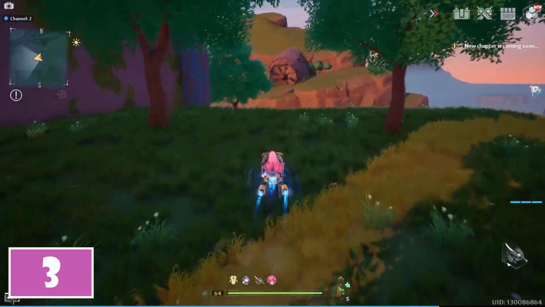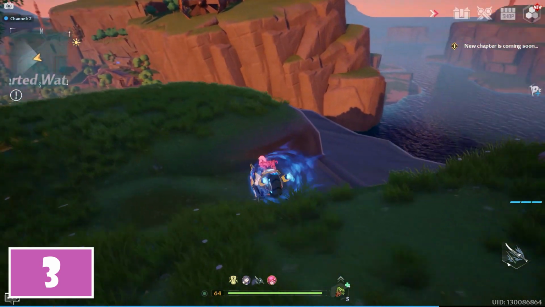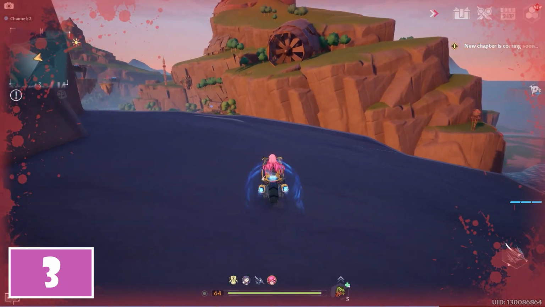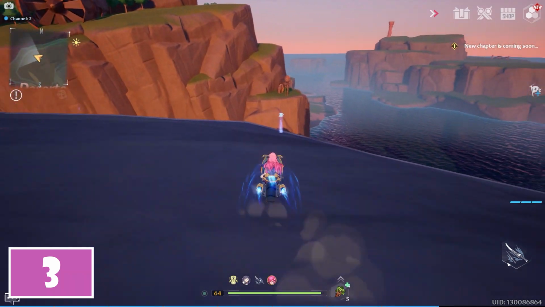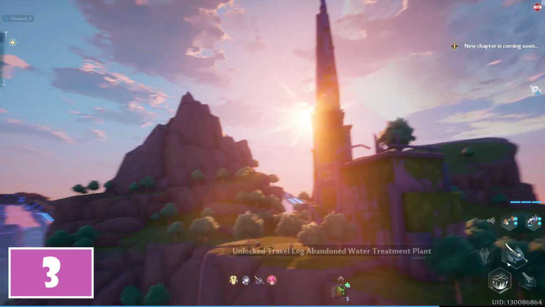From here, you have to proceed further toward the next tree, where you have to turn to the right and explore the overhanging. At its margin slightly to the right, you will find a blue eye icon you have to interact with in order to unlock the Scenic Point you came for.